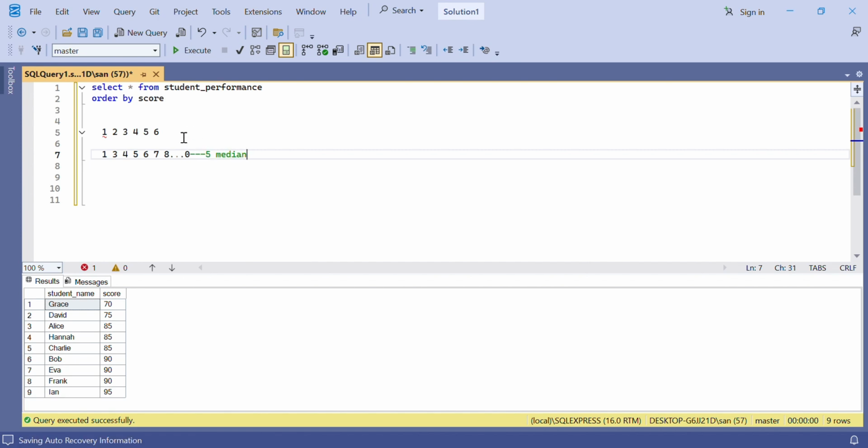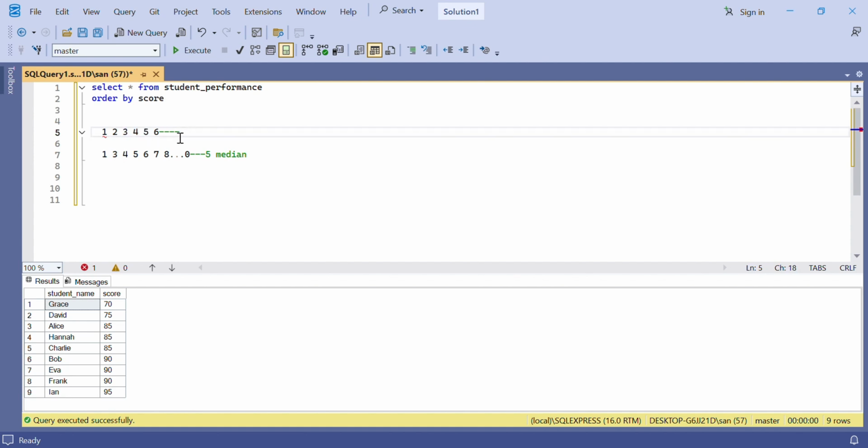And then we have these other values. This one has 6 values, so we have the last 3 and the first 3, and we don't have a specific middle value. For this case, we will pick the middle 2, which are 3 and 4.